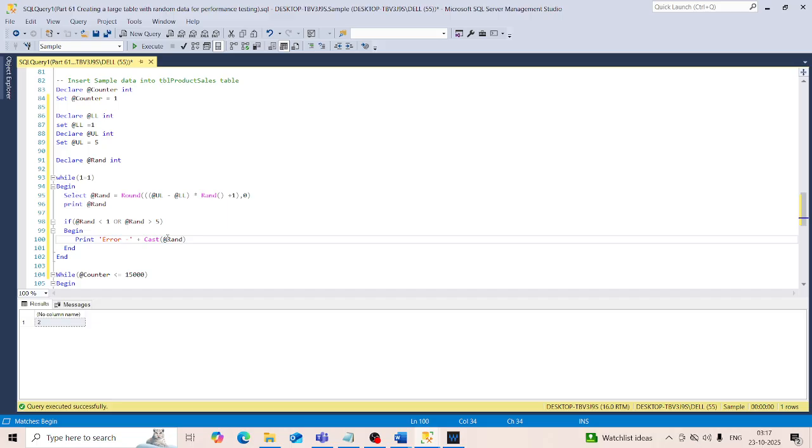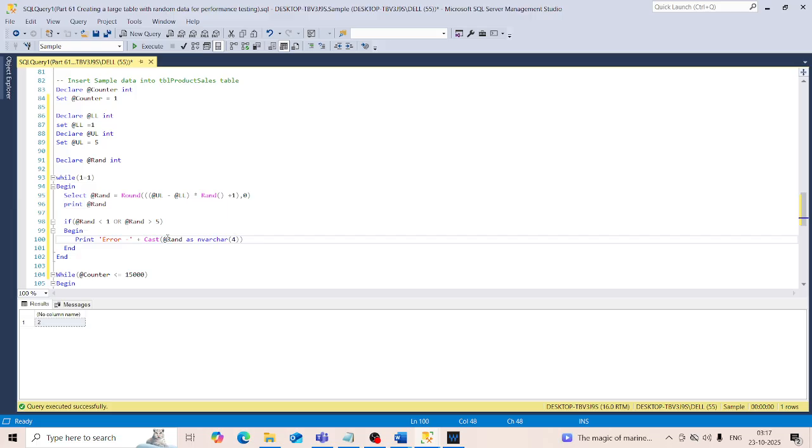That is an integer, so I am going to cast that to be of type varchar, maybe 4. Okay.